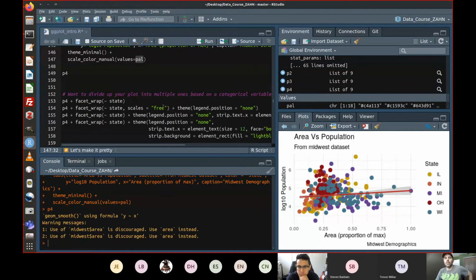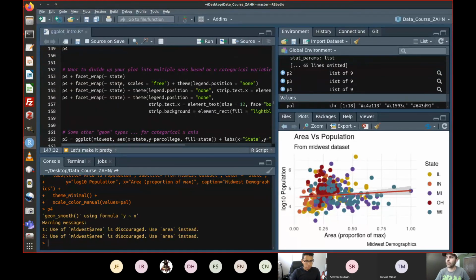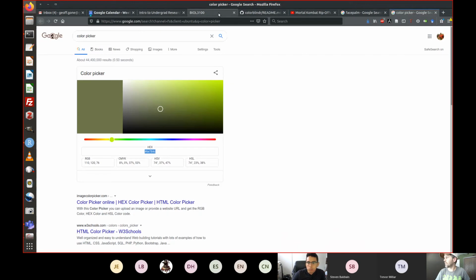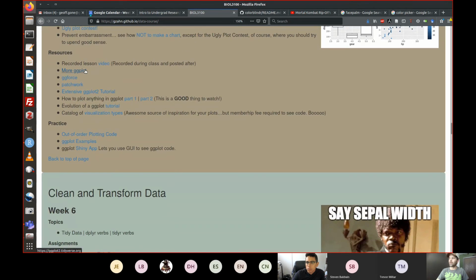So in the last few minutes that we've got here, I want you to go through the rest of this script and kind of see what's going on. See if you can figure out what's happening, okay? And definitely hit up these resources, okay? I want you to look at the ggplot tutorials and this evolution of the ggplot. You can really see how a graph gets built layer by layer, gets transformed, okay?